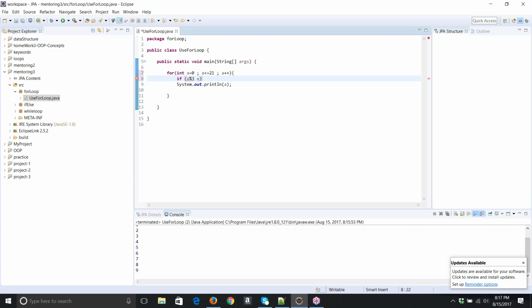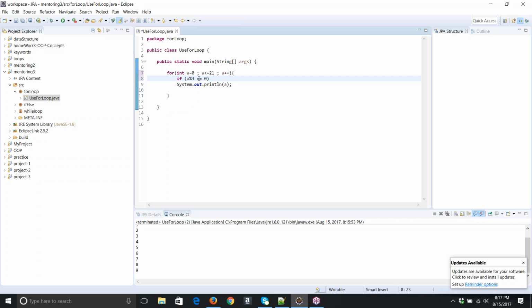So what I want to say here is that if we divide A by 3 and then the remainder is 0, so I want to print the value of A. I mean, I want to print only the values for which the remainder is 0 when we divide A by 3. Actually, we need to do this.